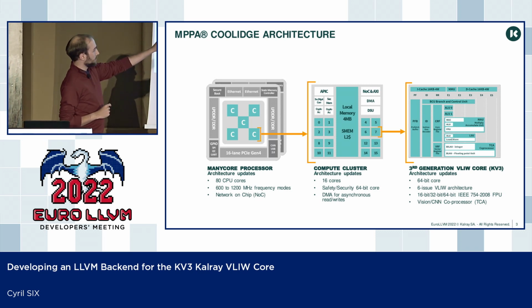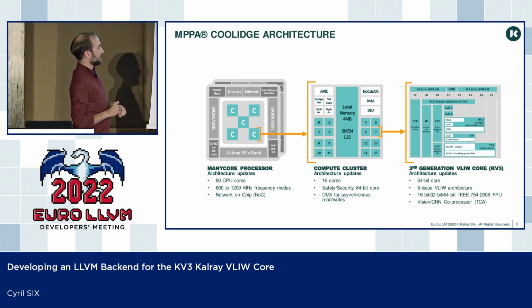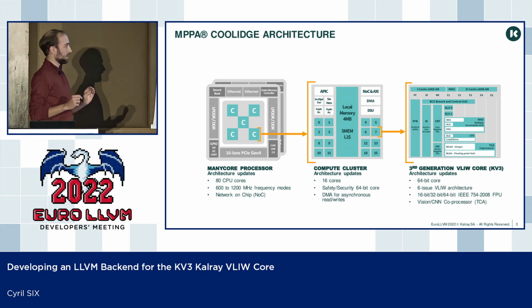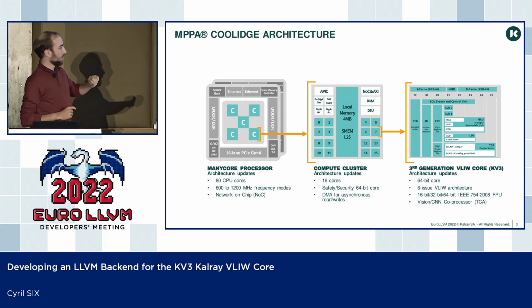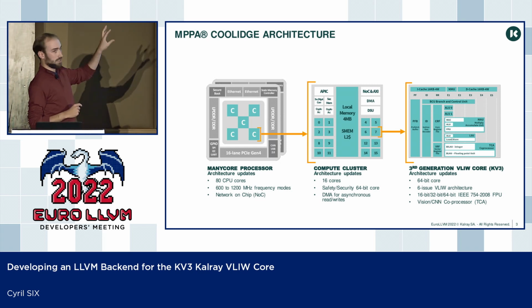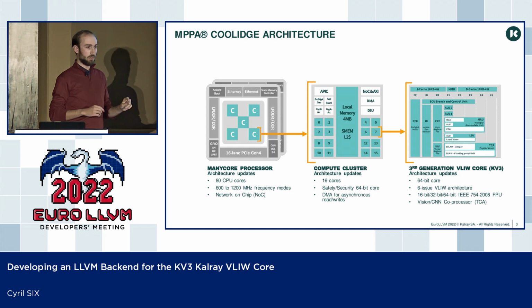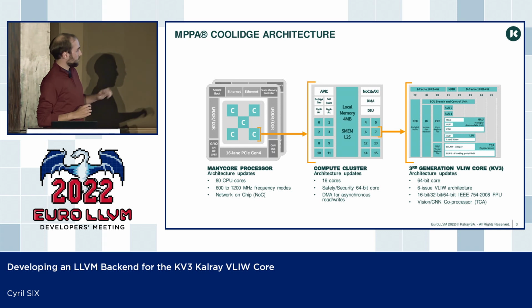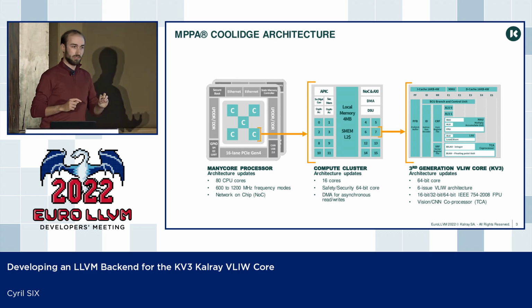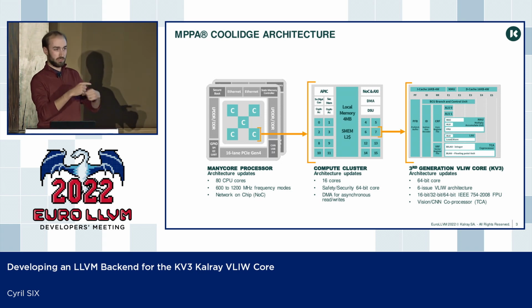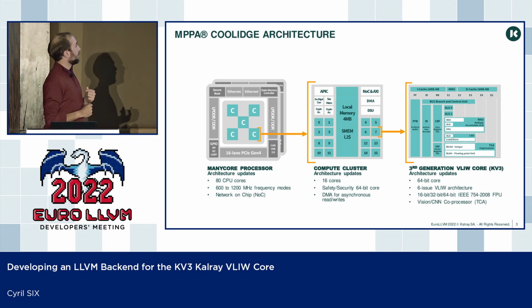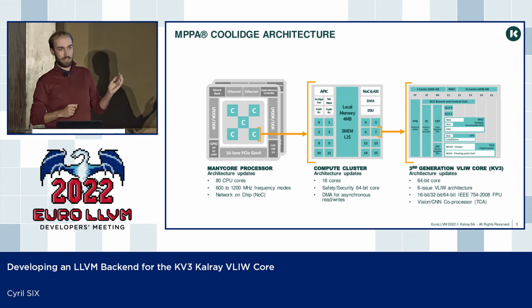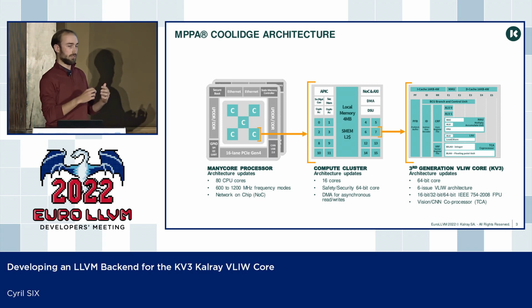You can see in the middle what the compute cluster looks like. It has 16 cores and 4 megabytes of local memory. Then it has a couple of units for writing to memory asynchronously, sending packets to the network, this kind of thing. This processor is supposed to be used either as an accelerator, where the host writes memory to the processor, the processor computes, and then the host reads the memory. Or it can also work as a standalone, receiving data from the Ethernet and PCI.